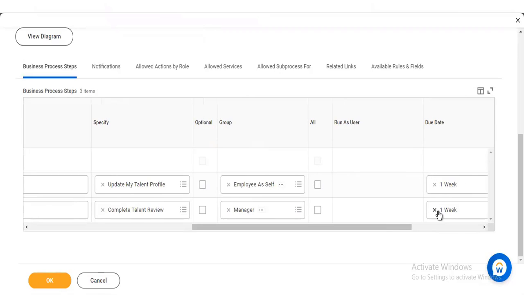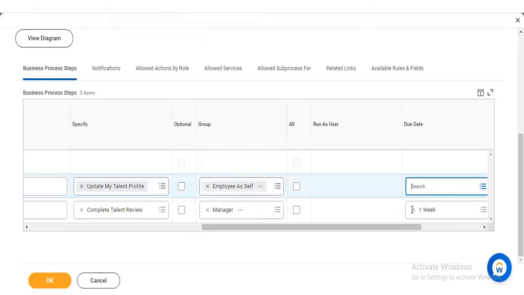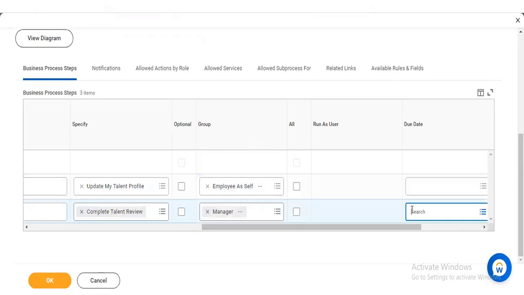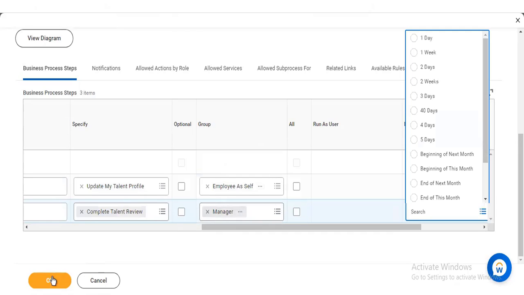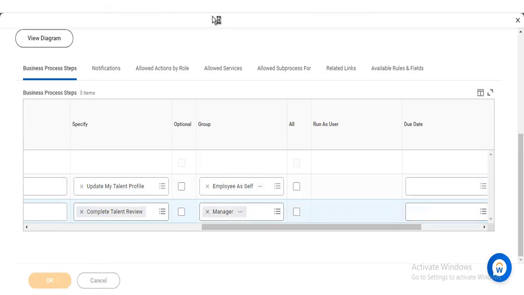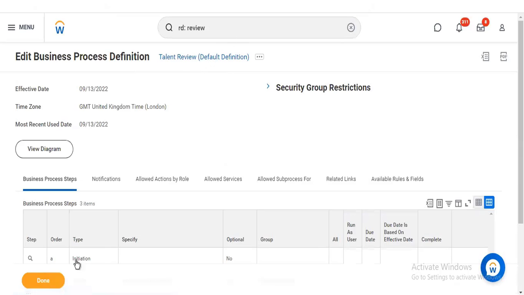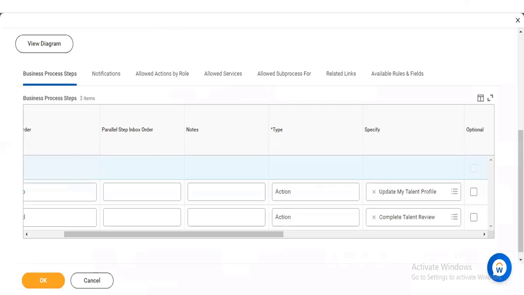So right now, as per the business process, the setup is that it will go to the employee. Once the employee is done, it will go to the manager. Right now we have changed it. Let me start for another worker.